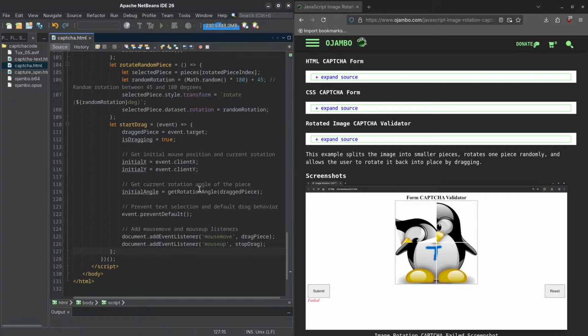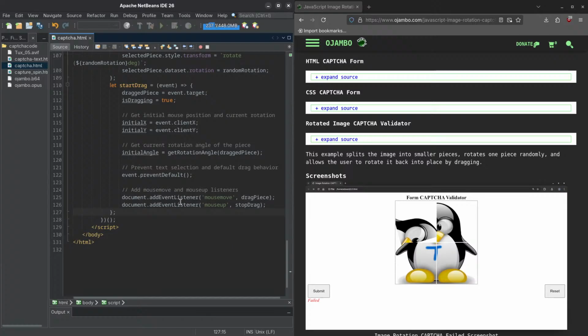Remember, we also have the tolerance. That's what you can fool around with. And then we prevent the default behavior, because by default, we're using the drag behavior. By default, when you drag it, you'll actually want to drag anywhere you want to go. So we want to prevent the drag behavior. What people are going to do is click in there, and that's normal behavior. Especially if you're on a phone, in order to rotate, you have to actually touch it, but you don't want to drag it out of there.